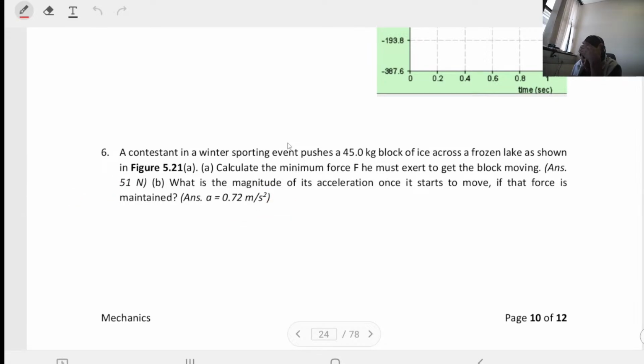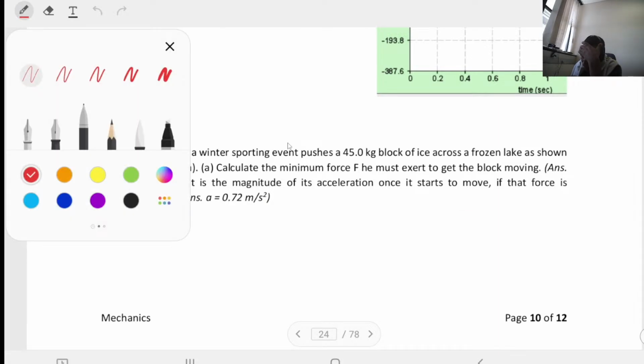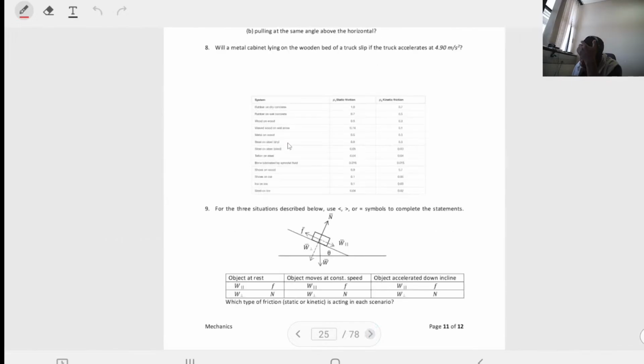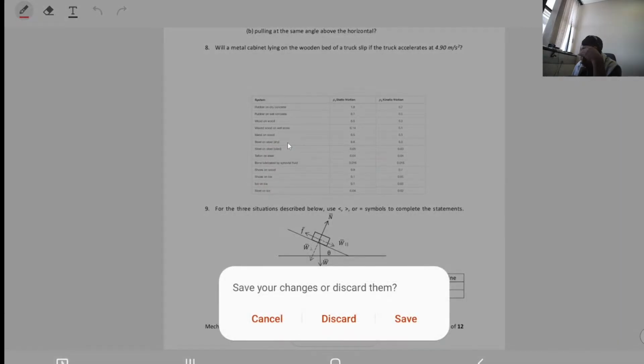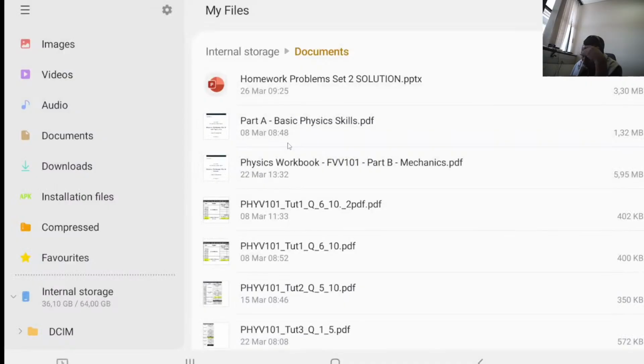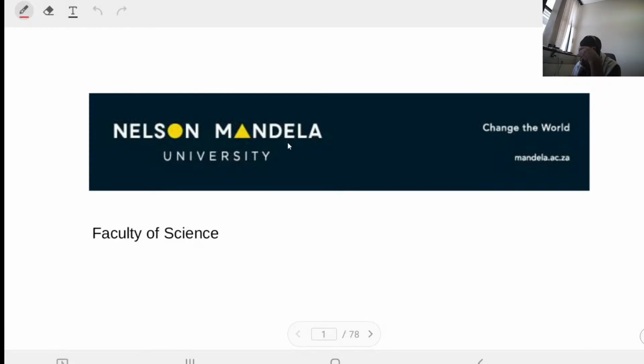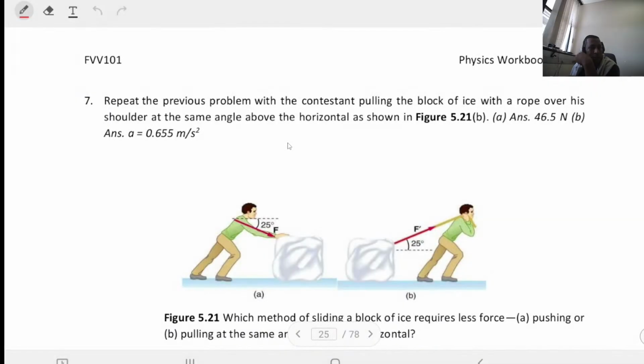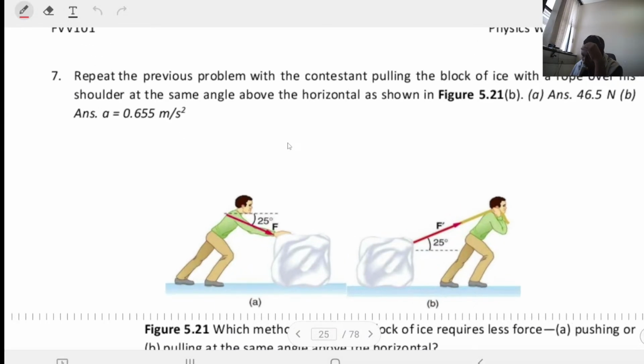Can't I write? Again, she's stuck. Come on, my tablet. If I go out, she's not gonna write. Why she stopped writing? Again, I'm gonna go out. Page 25, that's where I am. I'm gonna go out and I come back again. Discard. Go back to my tablet. I don't know why she broke. And then I'm gonna go to page 25. Somebody who gonna help me? I could see a noise. Somebody's just joining us. We are here, by the way.